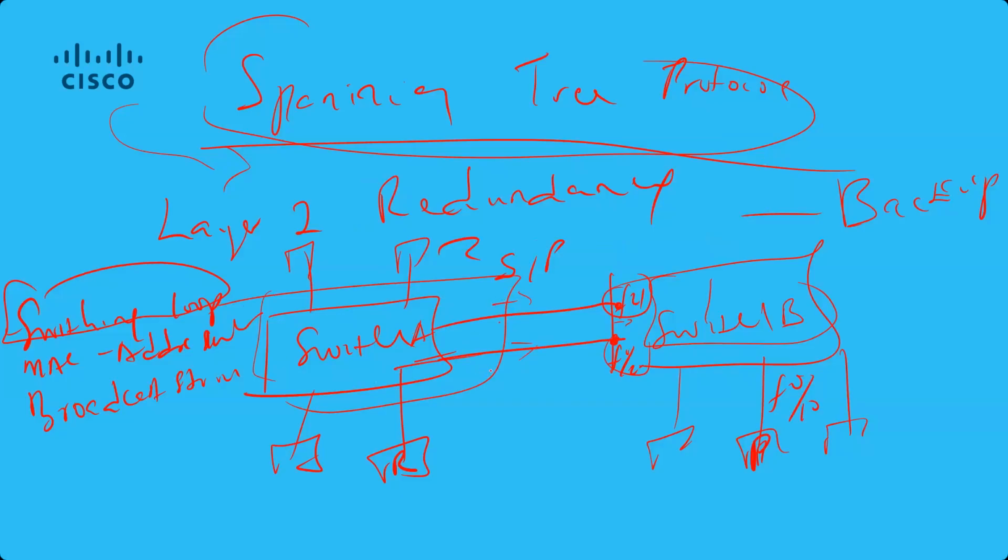Pedro is on port 1, on port 20. Pedro is on port 21. Pedro is on port 20. The MAC address table will become unstable because the two links are open simultaneously. That's one of the problems when spanning tree is not working.